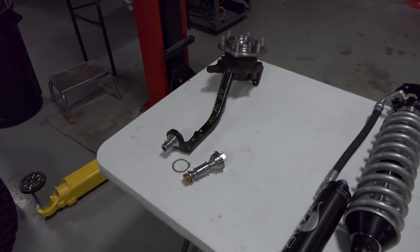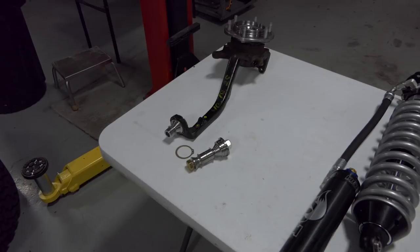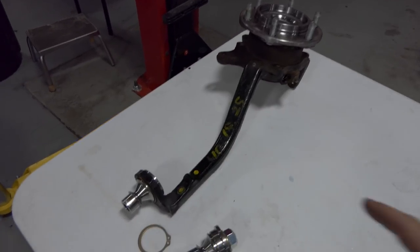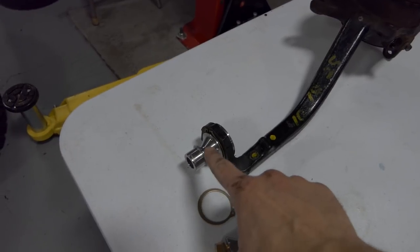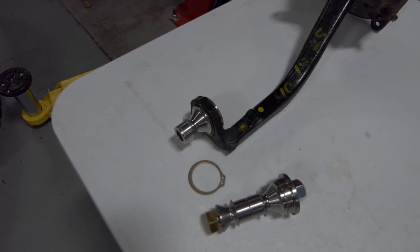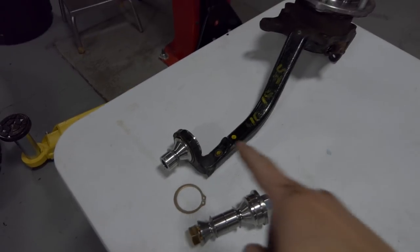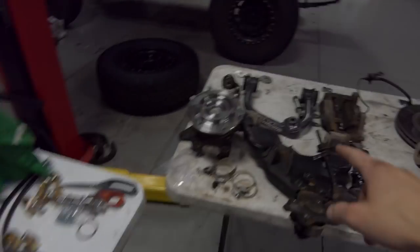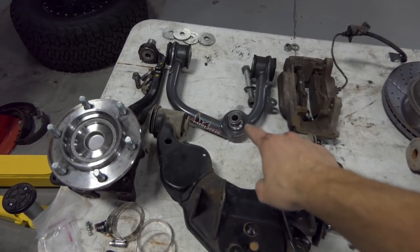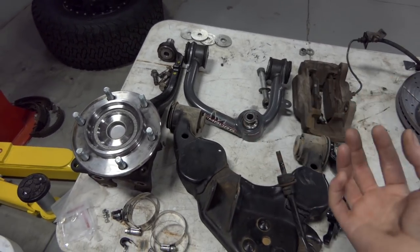Okay, so now it's time to put on the spindle, and something that you're gonna have to do is remove the OEM ball joint that comes in the spindle. Now you see I already have this insert piece. This is a misalignment spacer insert so you can run the uniball in the upper A-arm. Now the reason I already have it in there is because the mid-travel kit that I ran before already had a uniball. It's the same size uniball as the long travel kit.